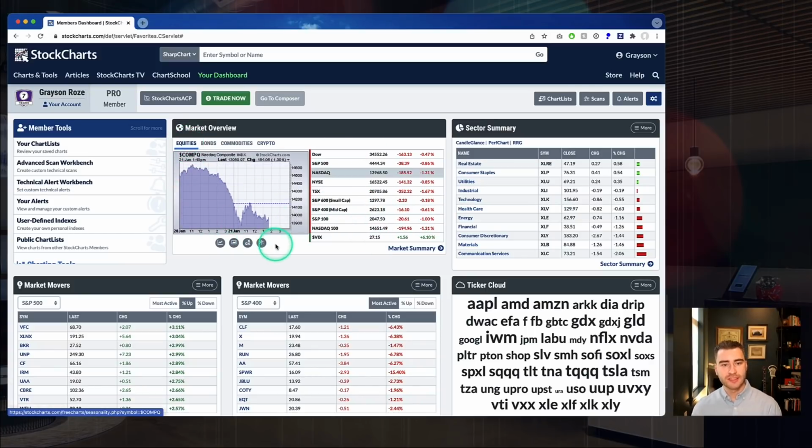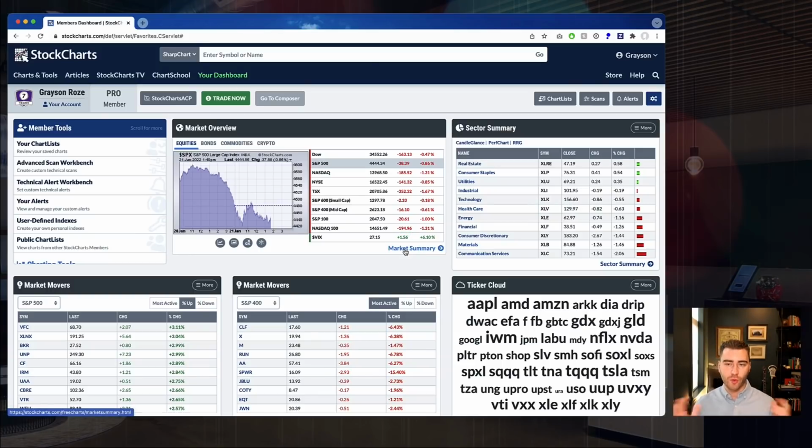Now you've got links down at the bottom for some of our primary tools. So if, for instance, you clicked over to the S&P 500 and you wanted to pull up a full featured chart of that, you've got some different options here: SharpCharts, gallery view, P&F, seasonality charts, those kinds of things. You can actually access those right from here. Of course, if you wanted to jump over to the full market summary, you've also got that right here. So a nice little panel to work with to kind of follow along with what the major markets are doing. And of course, like I said, if you want to jump over to the full summary that's got all of the different indexes, all the different corners of the market, you've got a quick link right there with the market summary link.